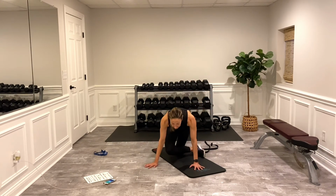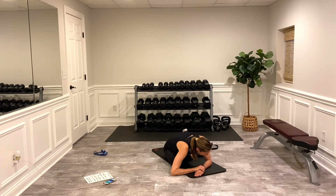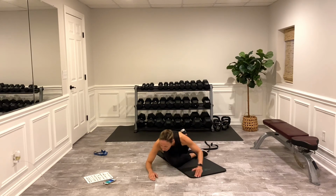Now, let's pull this leg in, kick that leg back, and lay into that and get a nice stretch in that glute. Walk those hands to the center. And to the outside.